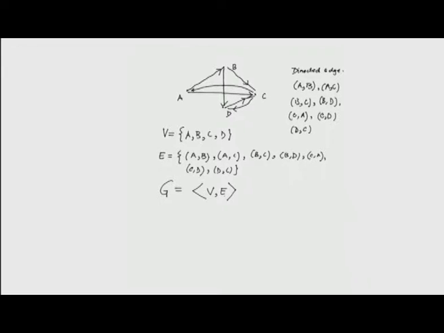What we note here is that this is naturally a relation, because let us recall, suppose we have the set V, which is as we see A, B, C, D, and suppose we talk about relations on V. So, a relation on V is nothing but a subset of V cross V, and the set E is exactly a subset of V cross V. Therefore, it is a relation on V. Thus, a directed graph gives me a relation on the set of vertices.